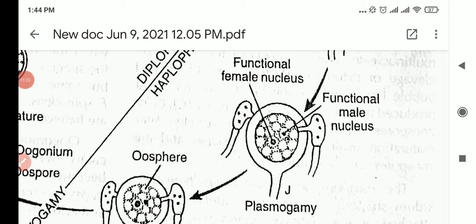Okay, there you see a functional female nucleus and a functional male nucleus which has traveled. Okay, this functional male nucleus has traveled via this fertilization tube. So this male antheridium will produce a fertilization tube which will pierce through the oogonium wall, and then it will release the functional male nucleus. Do you notice, girls, there are only 3 here? 1, 2, 3, and this one is 4. Okay, you're getting it, why they show only 4? Because of the one microspore mother cell which was left.